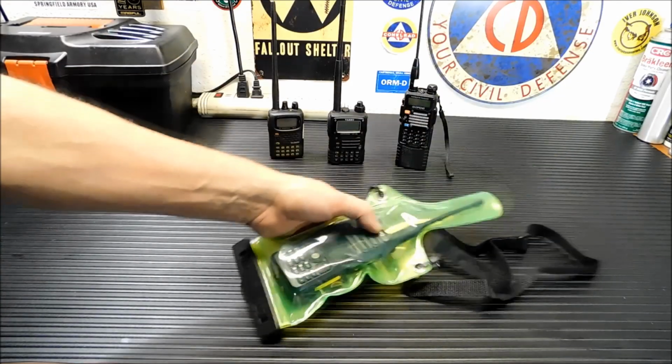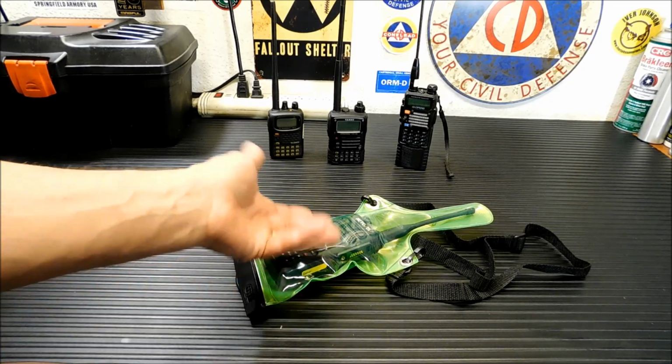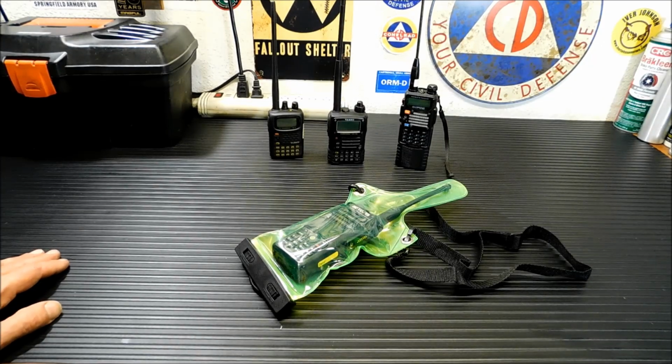And being that we're predicting some rain tomorrow, and I'm going to be out there working, I'll probably have to be out of my vehicle for a lot of the directing of traffic. So this under a raincoat is not going to get wet. As far as it affecting the RF, I doubt it, but we'll see how it works. Ideally, what I want to do is set up my mobile radio, and I'm going to cover all that tomorrow. I'm going to do a little step-by-step video, me setting up and what I'm doing, maybe a little bit of the parade. So you'll get to see a little bit of that too. So that's kind of cool.